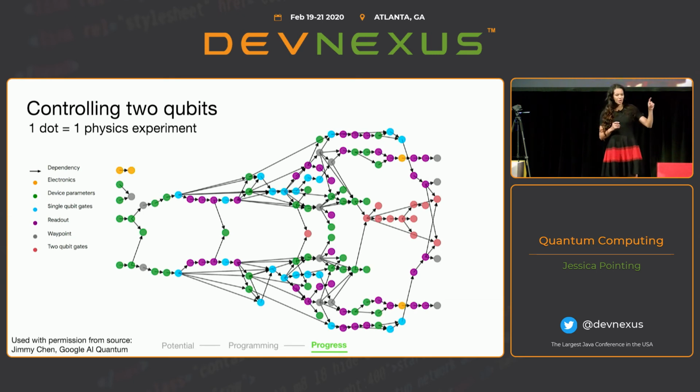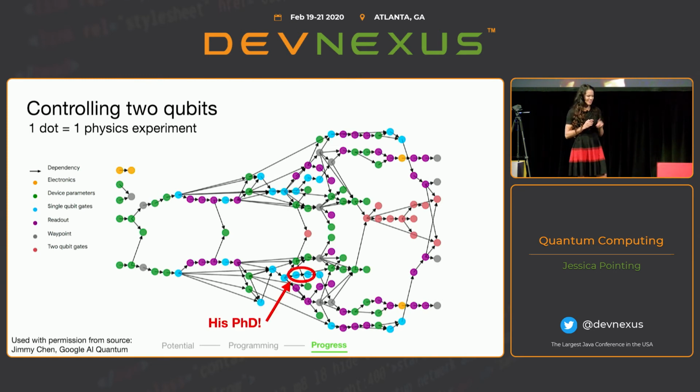And 1 dot equals 1 physics experiment. And the guy who's giving this presentation, this was his Ph.D. So yeah, this is just to control 2 qubits. As you can see, it's very complicated. But that's why it's so amazing that we have built quantum computers and that anyone can program one and that we can control these qubits and the quantum physics.